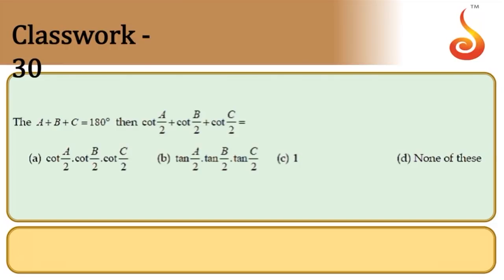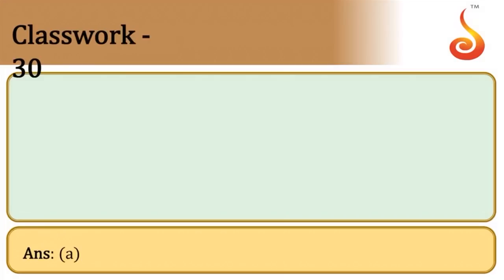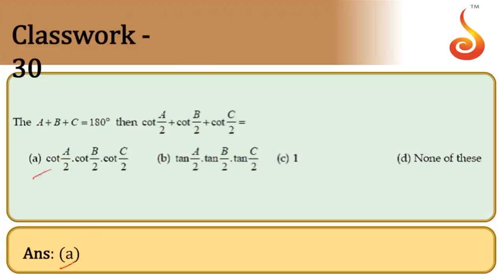So let me consider, this is a standard one, where a plus b plus c is equal to 180 degrees. We have an identity that tan a plus tan b plus tan c will be equal to tan a tan b tan c. But if I take half the angles, it is 90 degrees. So therefore, I say cot a by 2 plus cot b by 2 plus cot c by 2 equals cot a by 2 into cot b by 2 into cot c by 2. Or else each angle can be taken as a equals b equals c, each equal to 60 degrees. Then I substitute cot 30, cot 30, cot 30, simplify and compare the values, and you'll get the required answer here. So the answer is A.